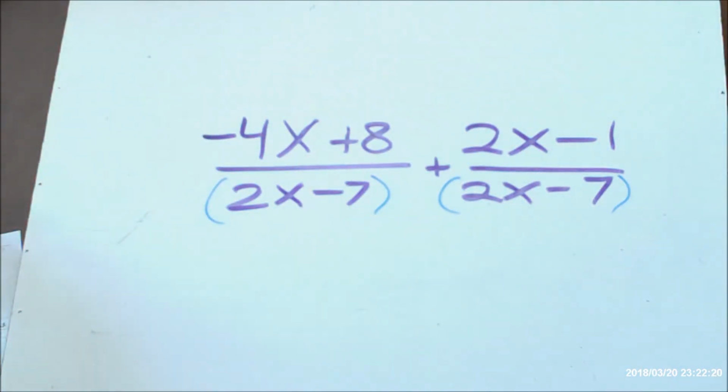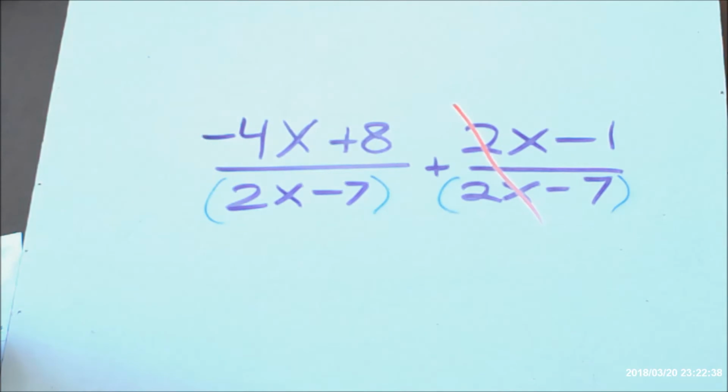A couple of quick errors that I see students do all the time. So try to avoid this if at all possible. Actually, just avoid this. Don't try, just avoid this. Okay? Channel your inner Yoda. I see so many students do this. They'll cancel out something like a 2x over 2x.